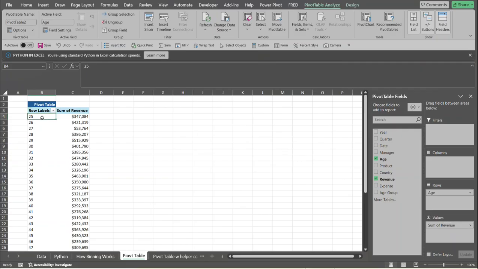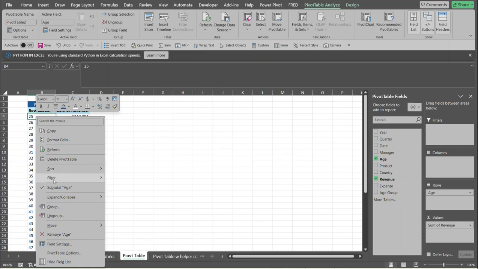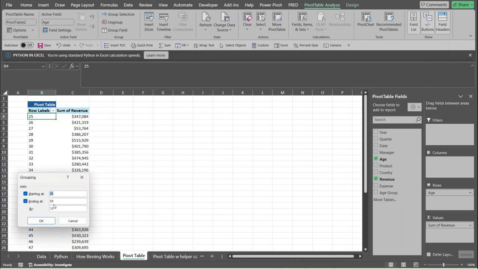So now how do we get this into age groups? If you click on this, right click, and you do group, what it does is it grabs the minimum value in our age column, which was 25, and ends at 59, which was the max value.